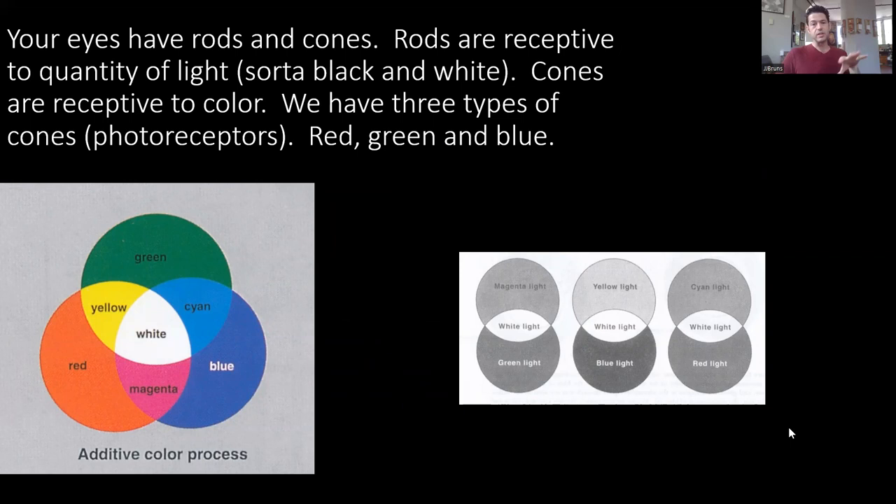There are two types of color we need to discuss before getting into pigments. Additive color is what anyone who's worked in theater has seen — colored light filters on spotlights. I remember a field trip at Maryland Institute College of Art where they shone a red spotlight and a green spotlight on stage and it turned yellow. Then they added a blue spotlight and all three combined into white, because the wavelengths compound to become white light.